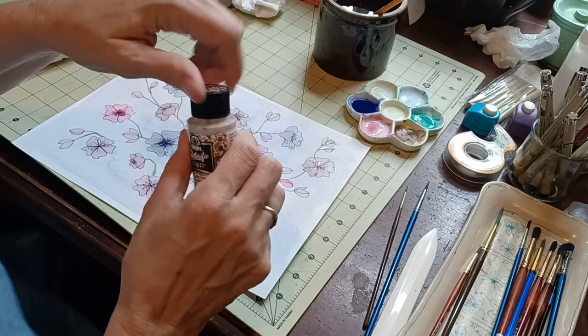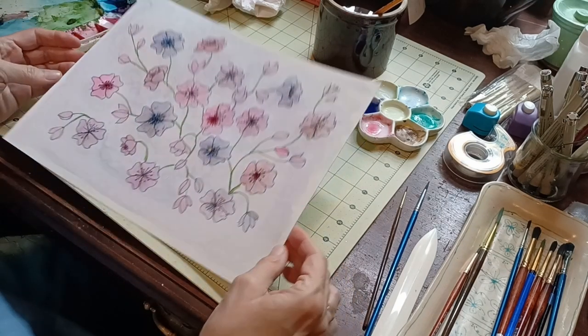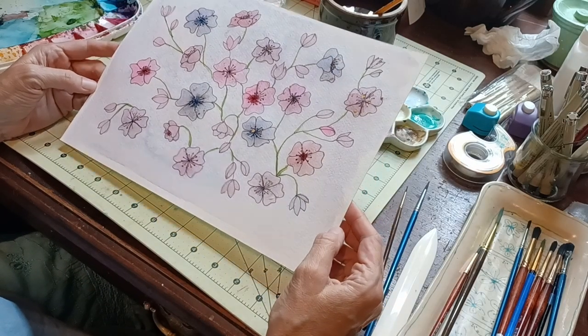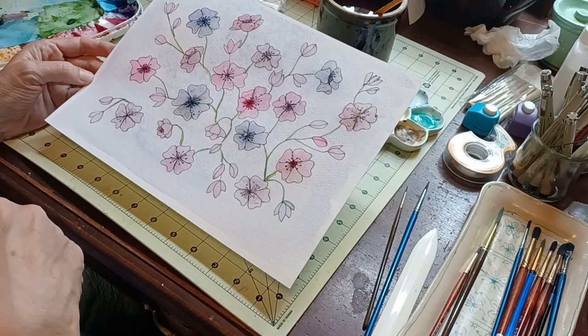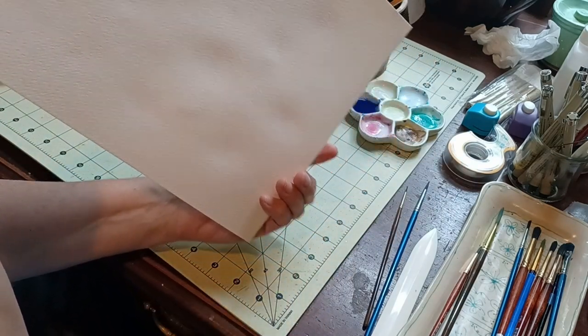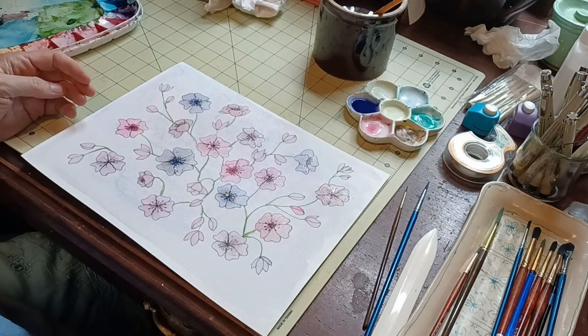Okay, now, as usual, you have to let things dry. Why is life full of things that have to dry? I guess you could call that curing. Okay, we'll let this dry, and then I'm going to flip the paper over and do some fun stuff on the other side. Even though it won't show much, it is important for the whole thing, I think, to look fun. And then we'll come back.